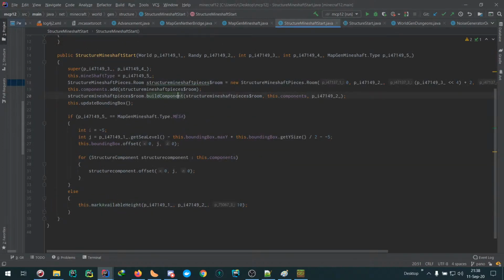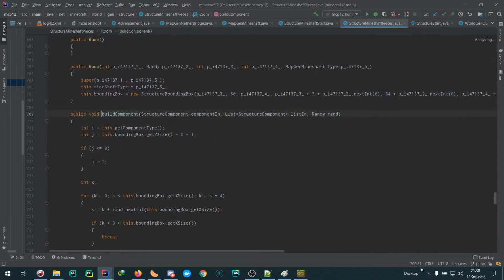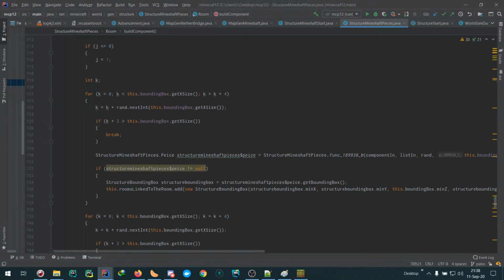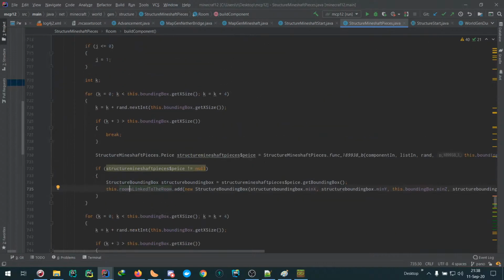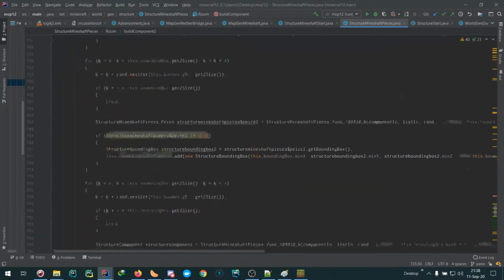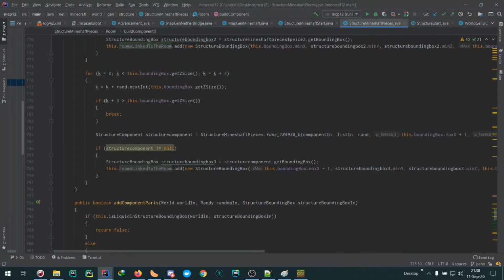And what is actually important is the build component. In the build component, it will each time add new pieces and call them. So here you can see the room link, so there is each position, each coordinate.